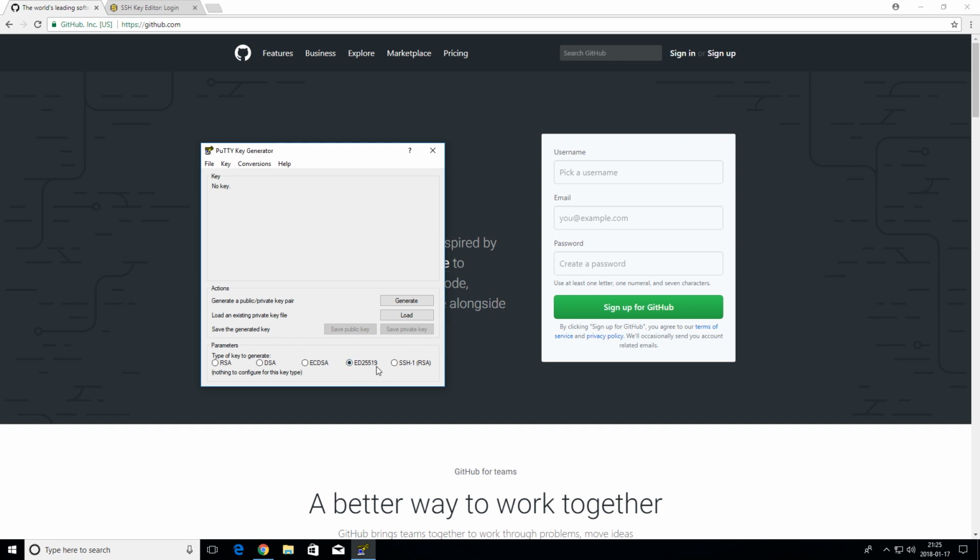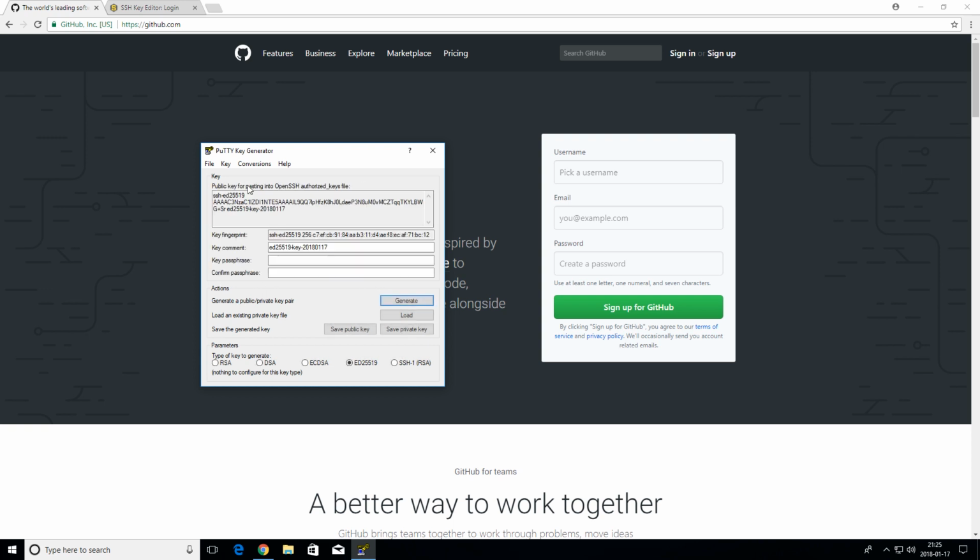This is the latest in what's known as elliptic curve cryptography, and creates the fastest and most secure key possible. Then click generate. It says please generate some randomness. Whoop, that was very fast. Move the mouse if you need some randomness, and then it generates.